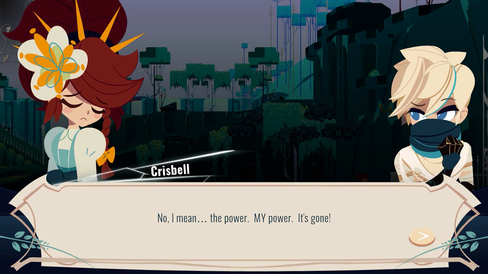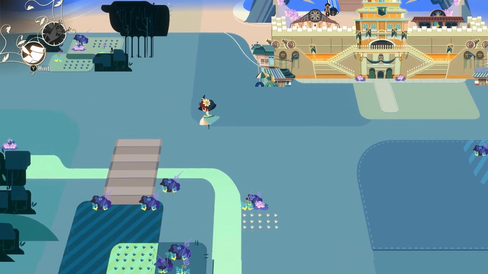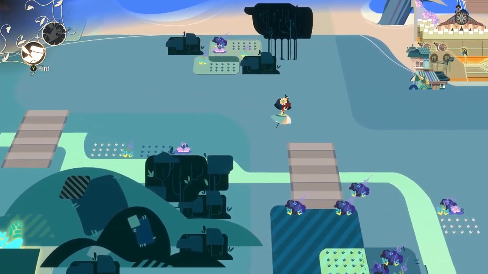All right, so let's go ahead and zip through here. So the power's gone, and so we move on to the next city. So here we go. Now we get a good look at the overworld map. Just such a beautiful game. It's a shame, though, that some elements of the combat were not fully realized.